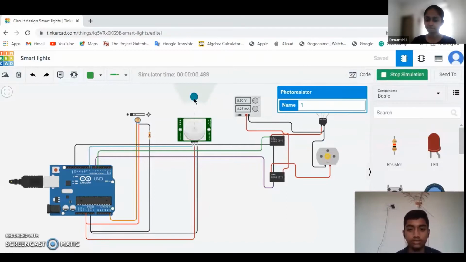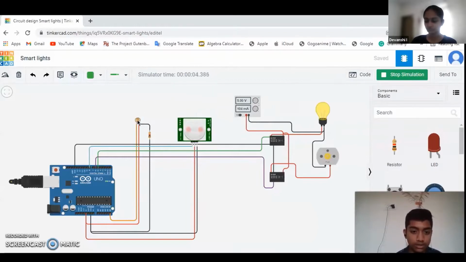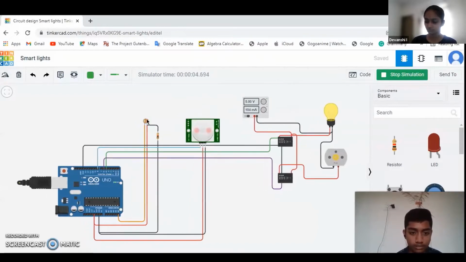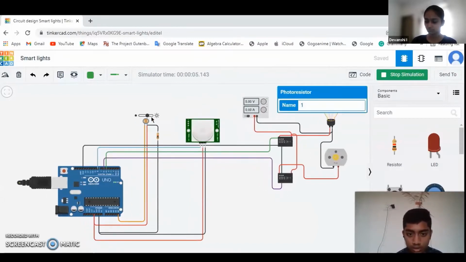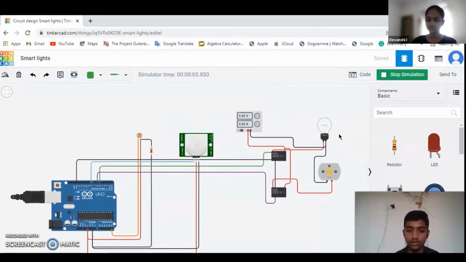As you can see, there's no movement detected in the room, but as soon as there is, my light turns on, and you can also see that it's night time as indicated by the photoresistor, meaning that it will turn on. Now let's say if it was daytime, it's turned off. As you can see, the bulb has turned off.